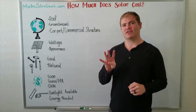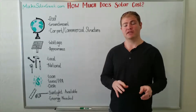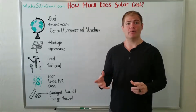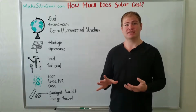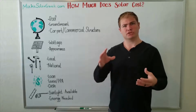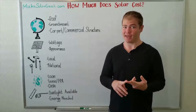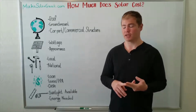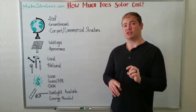The fourth factor that will drive pricing a lot is obviously how you're going to pay for the system. So if you're planning to draw money out of your savings, retirement, or whatever, and pay cash for the system, then the long-term cost of going solar will be much lower. You're going to pay a lot less interest for one, and any bank fees you won't have to pay on the loan.